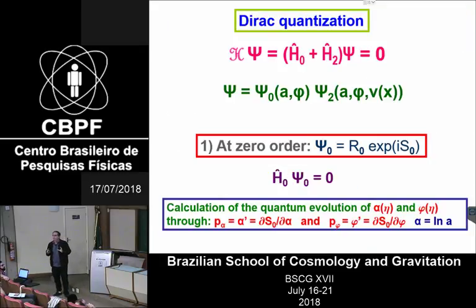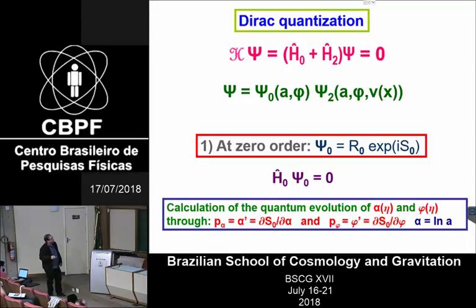Now, what I'm doing is that I take the Hamiltonian of general relativity and expand it in a zero-order Hamiltonian and a second-order Hamiltonian, which describes the perturbations. This is the total Hamiltonian, and due to Dirac quantization, it is a constraint. It must annihilate the wave function. So this equation becomes this equation here, which is the Hamiltonian for the background with background variables, and this is the Hamiltonian for the perturbation, which is a second-order Hamiltonian. And this should annihilate psi. I will assume that psi can be separated in this way, a background wave function and a second-order wave function. So we plug this in, then we obtain zero-order equations, which gives H0 psi 0 equals 0.